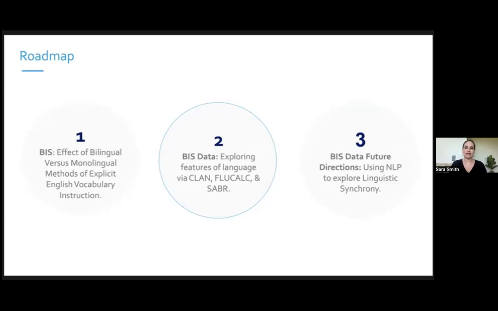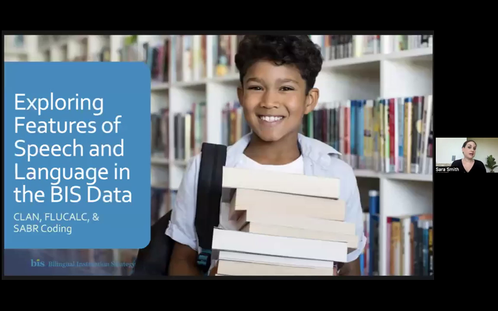So we're really excited. And in the second half of this talk, I'll share some of these various approaches that we're using to explore this data set. And at the end, if you have any ideas as well, we're super receptive to any creative thoughts about this. So the 3 approaches that we're using at the moment, we use CHAT, which is a transcription format designed for analysis by CLAN, which is the Child Language Analysis program. And I'll talk a bit about that. It looks at features of language production.